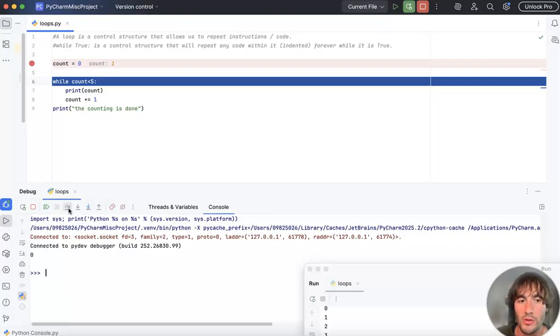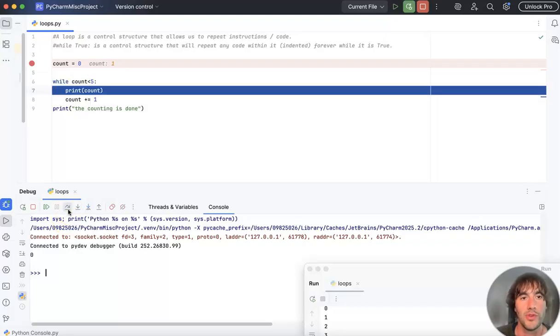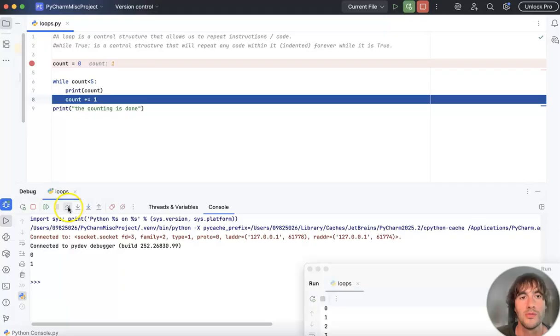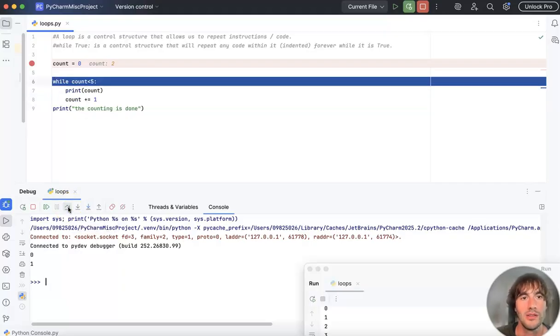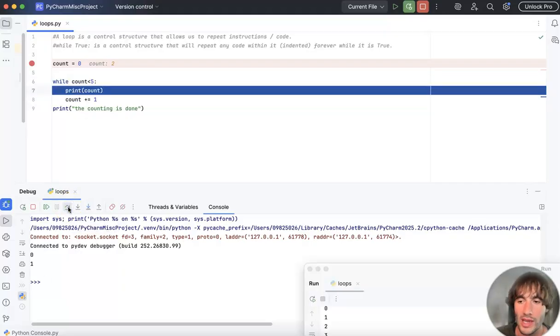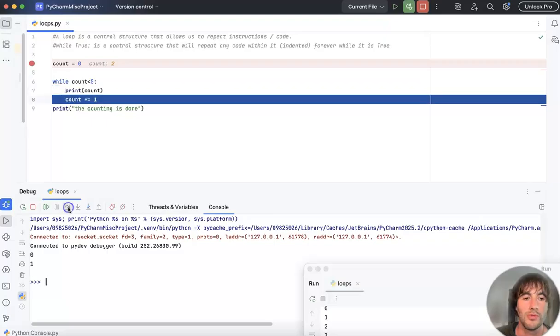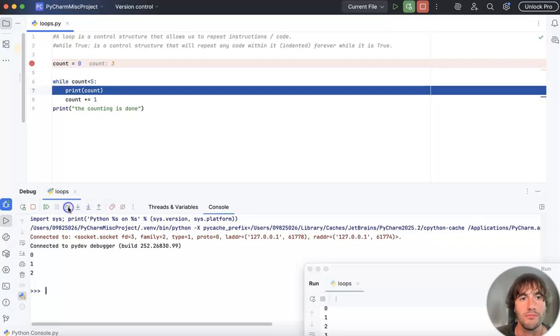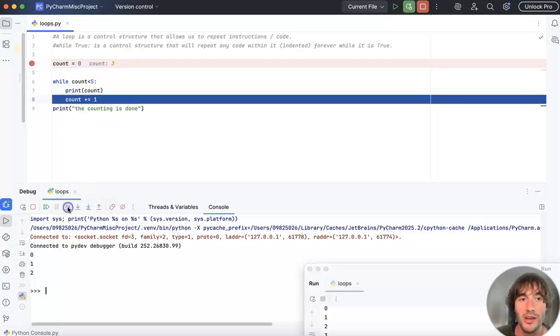It's gone back to the while loop because it's still true. So we're just going to keep repeating this code. We are not going to move on to other parts of the program yet. So we'll keep going. Print the count, 1. Add 1 to the count. Now our count's 2. We keep repeating the while loop because it's still true. Our count is 3. 3 is less than 5, so we keep repeating.